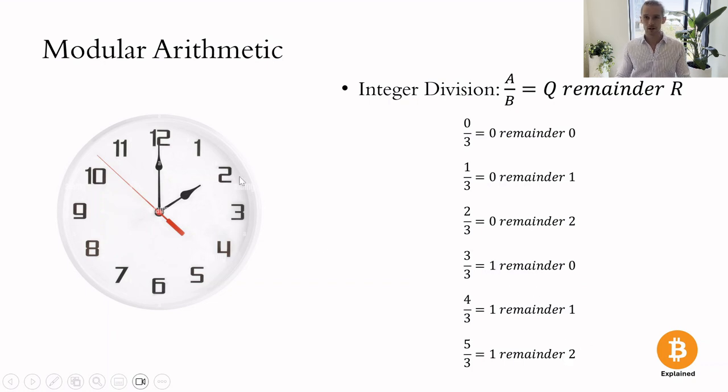This is similar to how in clock math, once you get to 12, you wrap around and then start again at 0 technically, and then get to 1 as the next hour hand. Which is why if we did this modular arithmetic using 12, for example, the 14th hour of the day would be equal to 2, in the sense that 14 divided by 12 is equal to 1 with a remainder of 2. And 2 divided by 12 is equal to 0 with a remainder of 2. So when we do modular arithmetic, 14 and 2 become in a sense equal to each other.